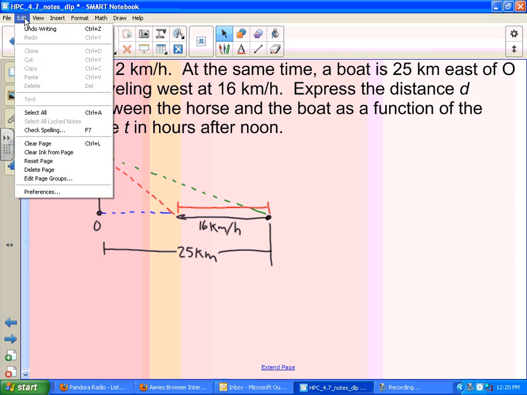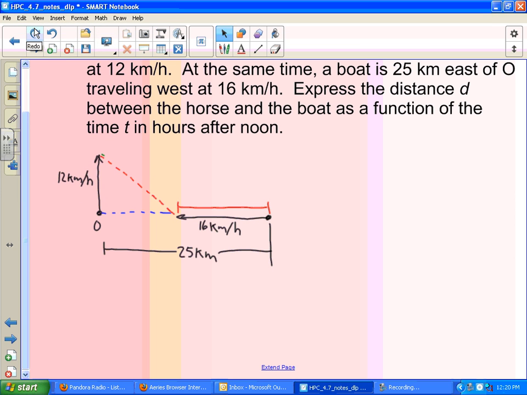All right. Okay, so there we are. We've got our right triangle, and we are looking for the distance between the horse and the rider as a function of time. That means we're looking for this. Which means we need the blue. We need to know how long this length is from O to where this boat is currently. So when we were doing this stuff yesterday, we said we want all our triangle parts to be the same, and we want them, in this case, to all be distance. And we're not quite there yet.